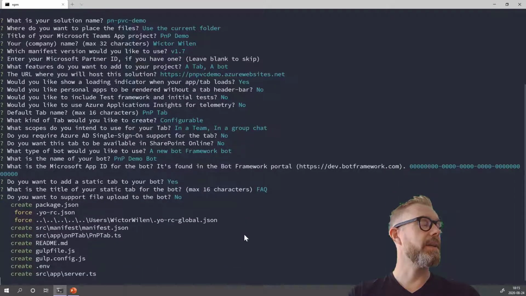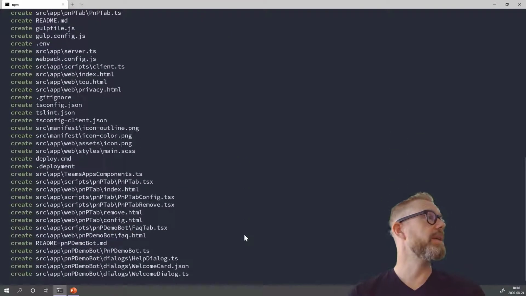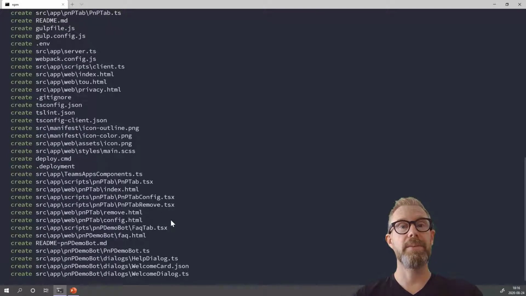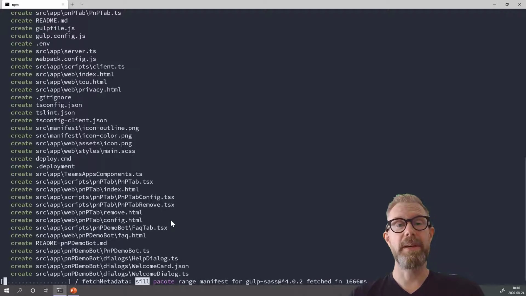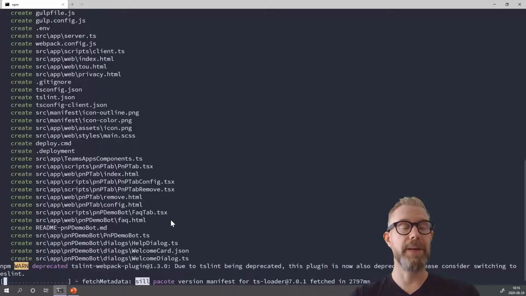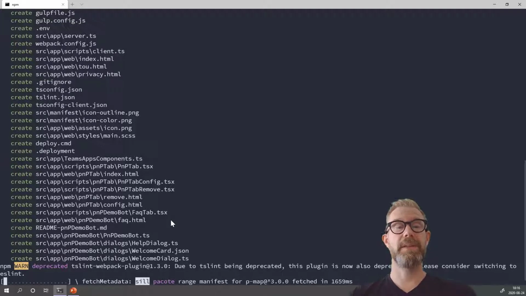And once that is done, all my files start being generated. These are all being created locally. And after those files have been created, we will start installing the packages. This is something you can control with the skip-install argument. So if you don't want to see all the packages going through, then you just run skip-install, and then you have to manually do npm install or yarn or whatever kind of package manager you prefer. This will take a couple of minutes depending on how much caching you have. So we have the luxury of having this recorded, so we can fast forward from here.